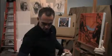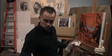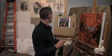Very free, very loose. Because once again, I don't want to work in sequence. I don't want to finish him and have him look great, and then go over and try to finish her and have her look great, and then have them not really relate to each other. So slow down a little bit. Take time to assess what you're doing.